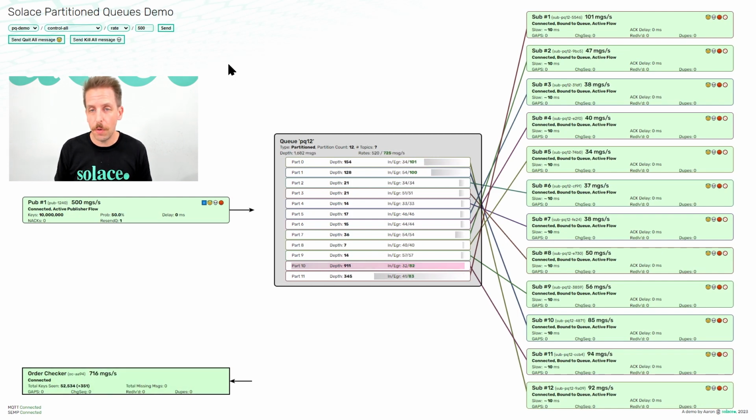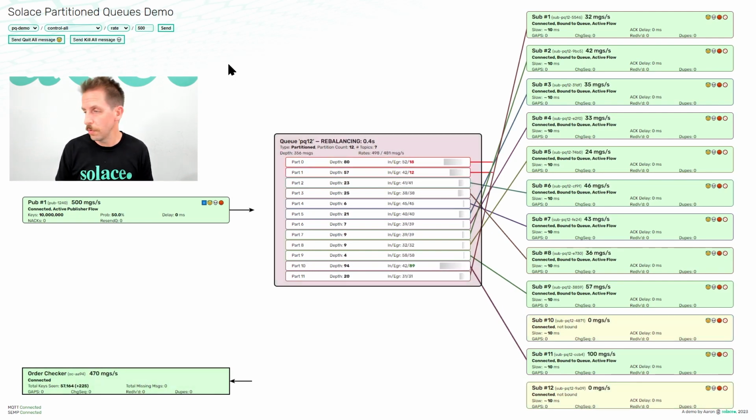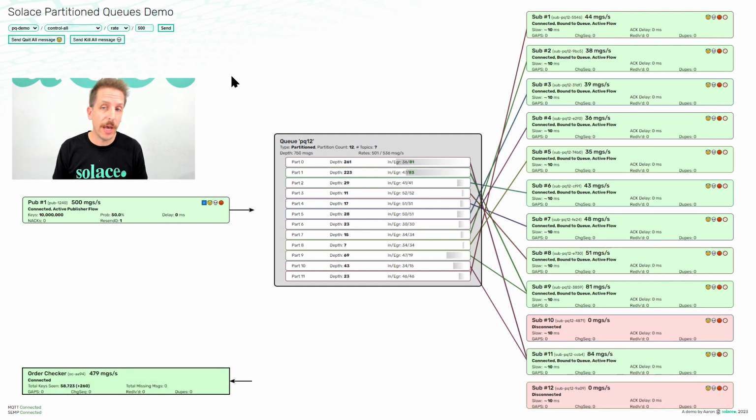So there we go. Our consumers are able to drain all those queues. The autoscaler is going to start to scale things down here in just a second. There we go. We're going to remove 2. Now, when Kubernetes decides to scale something down, it sends a SIGTERM to that application. And in Java, that means you need to have a shutdown hook to capture that signal. Rather than just exit the main thread, it allows the app to essentially say, oh, someone's going to be shutting me down. I can stop my flow, my queue.